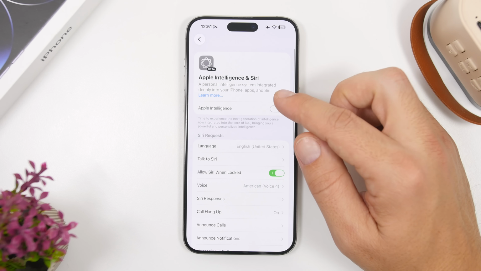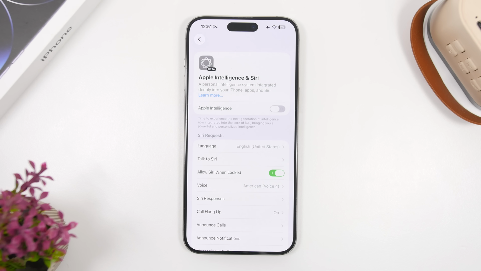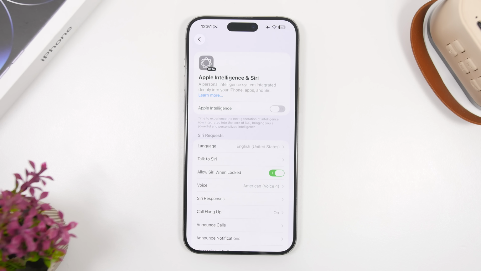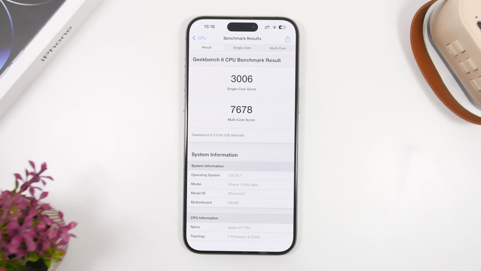And also another small change right here that we need to mention: if you go under Apple Intelligence and Siri, you will see that now it says beta. This was on beta, of course, since its release, but with the fourth beta of iOS 26.1, Apple had actually removed the beta badge right there from Apple Intelligence, and now it's back, meaning that it is still on beta. And now let's move on and talk about some other important things.